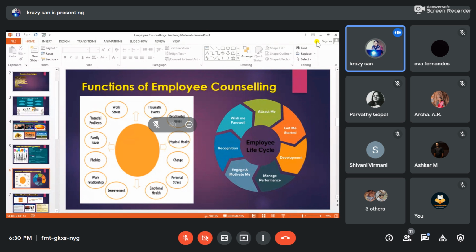And clarified thinking. Counseling facilitates clarified thinking by removing mental blocks and encouraging rational thoughts. During the counseling process, the individual tends to accept responsibility for solving his or her emotional problem in a realistic way. Sometimes after the counseling session is done, the employee starts feeling that I have been reincarnated. Those stresses, traumatic events, relationship issues, financial problems, physical health issues, phobias, all that have somewhere vanished. It feels like I have been reoriented, reincarnated, and re-energized. Those sorts of feelings always come out as the functions of employee counseling.